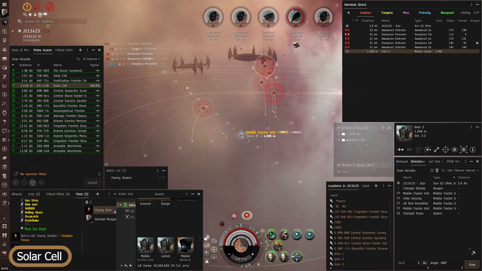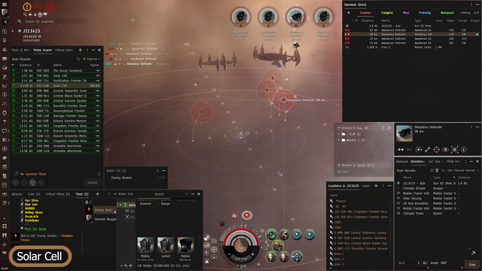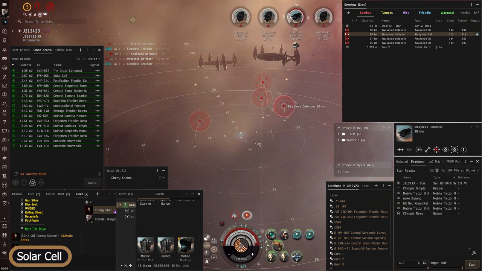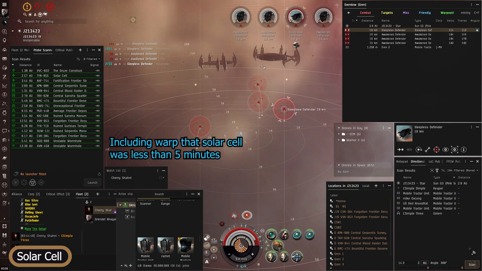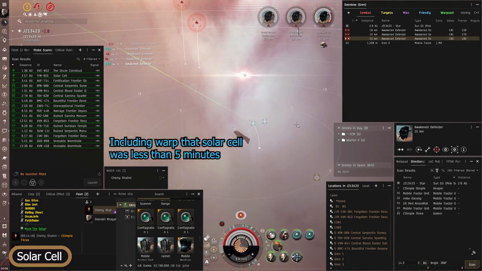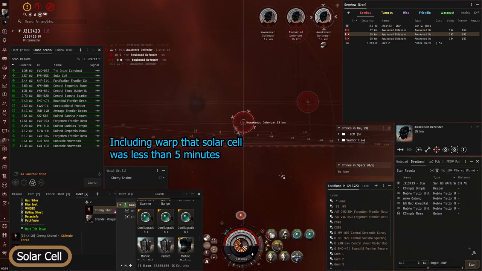Tank-wise, if you're sig tanking, I do find that I'm still able to sig tank the Preserver, even with the webs from the Defender on this wave, so I don't believe it'll be an issue. I already went ahead and checked all the times and data from when we left grid on the other site and started our time to when we finished this site was 5 minutes. So including warp, we ran a solar cell in 5 minutes.